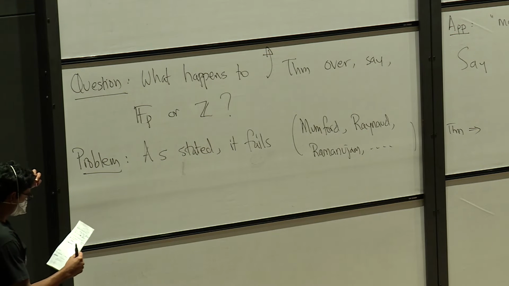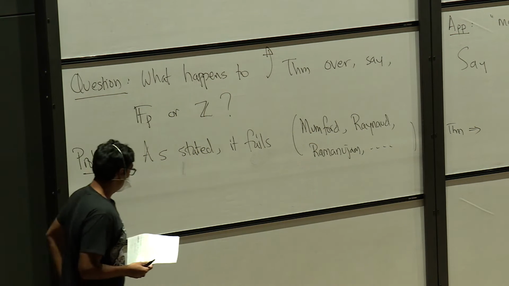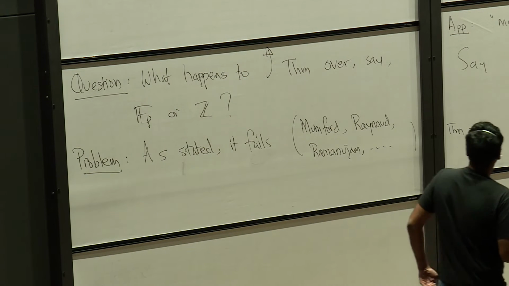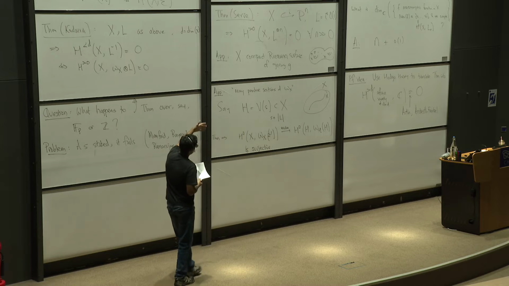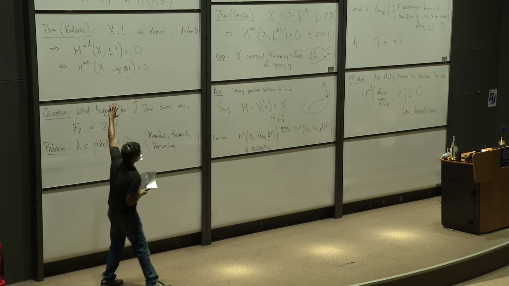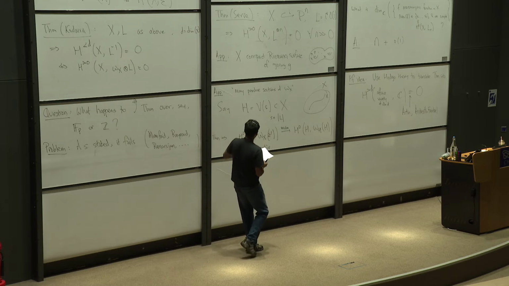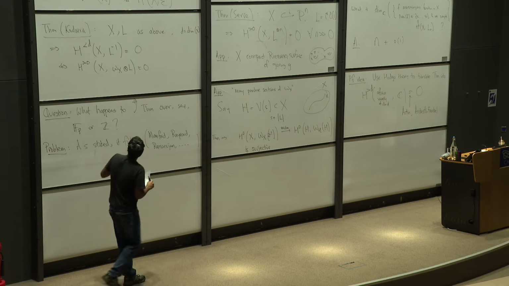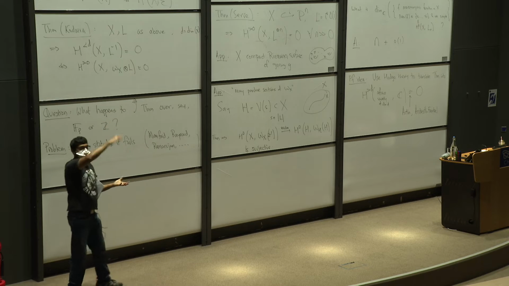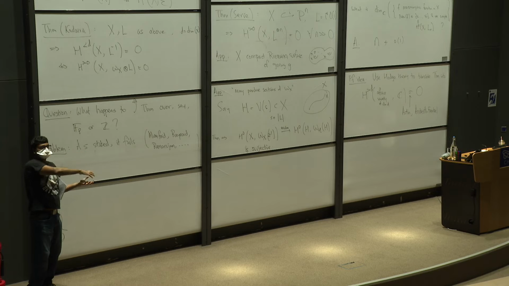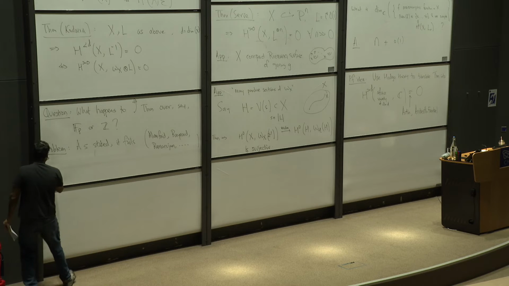So at this point, you might just declare defeat and want to move on, do something else with your life. But I wanted to point out that if the goal was to have some application like this, where you are producing a lot of sections, it's not quite necessary to have this kind of a strong vanishing theorem. If you go through the argument to produce sections, you need something weaker. In particular, it's enough to prove this vanishing theorem not for X itself, but rather some kind of a cover of X. Because once you produce sections up there, you can trace them back down to produce sections downstairs. And so this is the idea that we want to follow.